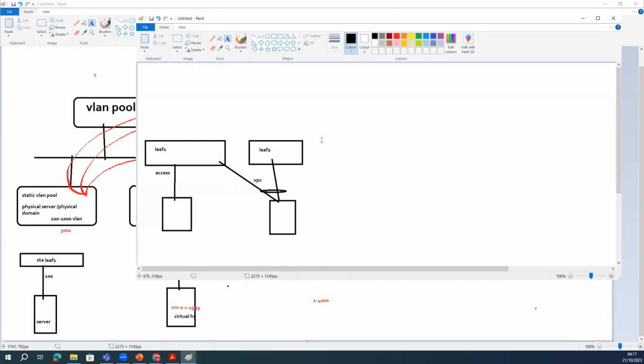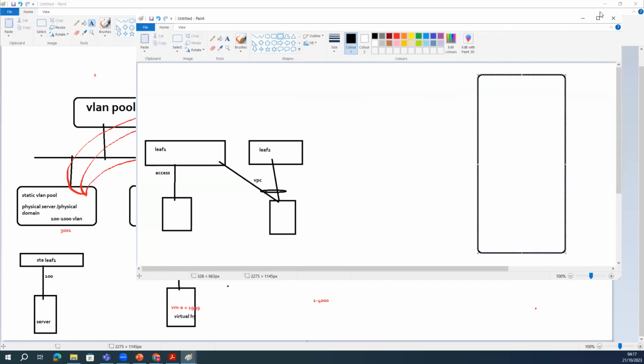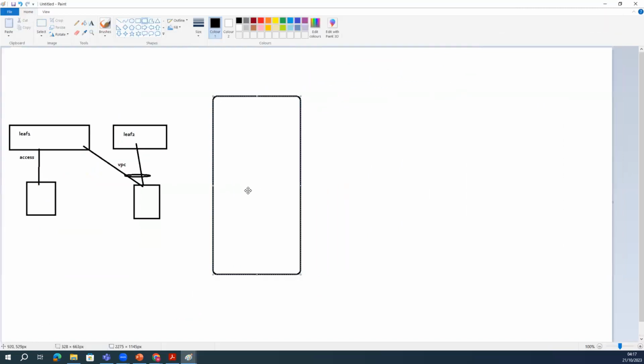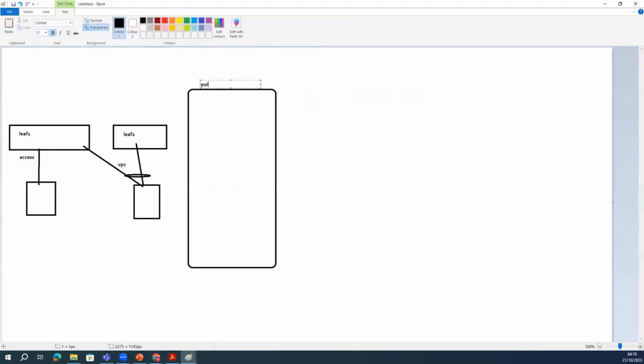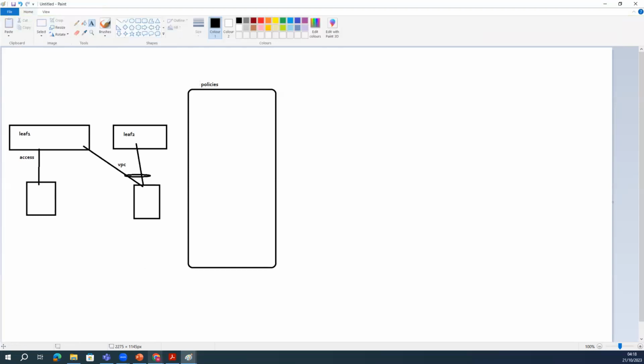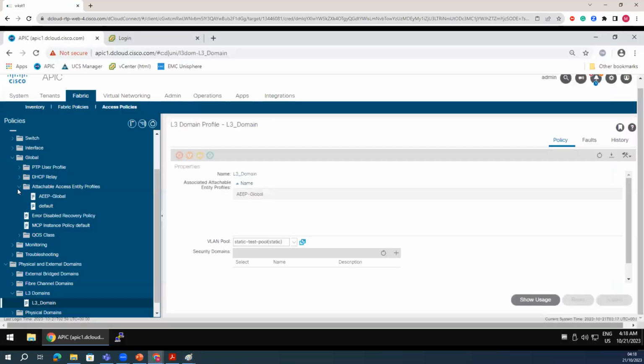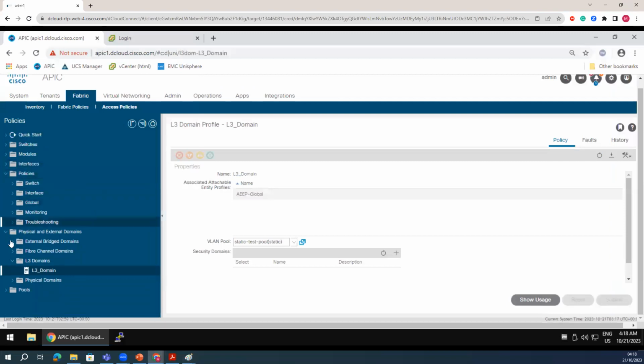Okay, now the requirement here is I need two types of policy. So here, what I have is this policy. Under the policy, what type of policy do I have? I have a bunch of policies available for the interfaces. When I say policy, a protocol, layer 2 protocol is available.